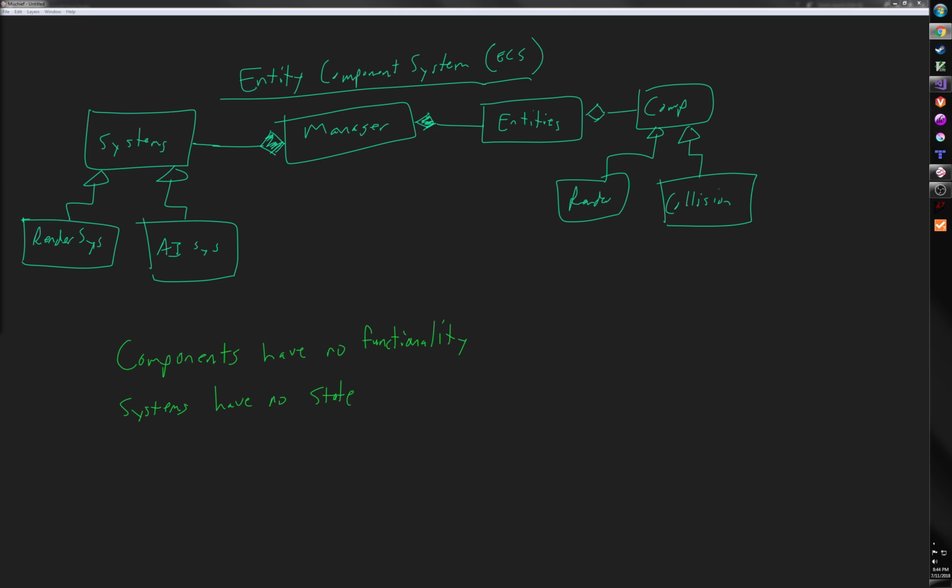There's sort of a third, which is sometimes followed. It's not always followed. I may or may not follow it. I'm sort of leaning towards not exactly following it. But it's at least worth mentioning, which is that entities themselves are basically IDs.